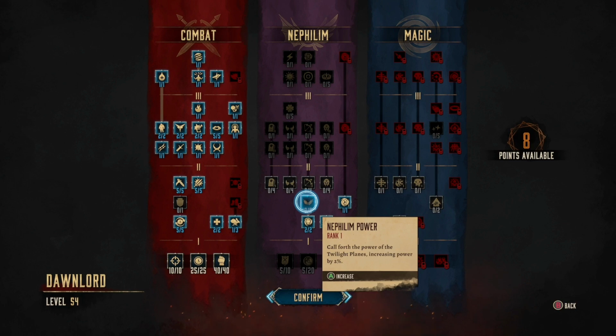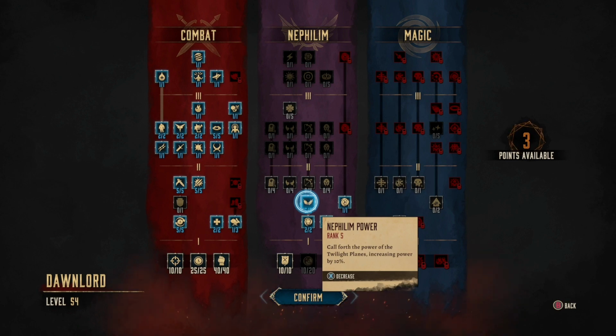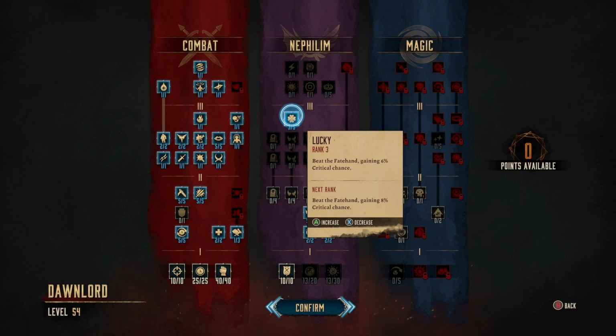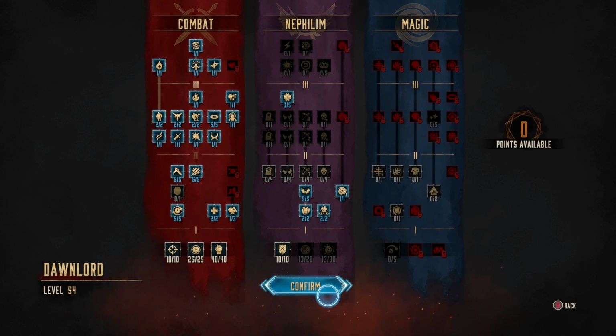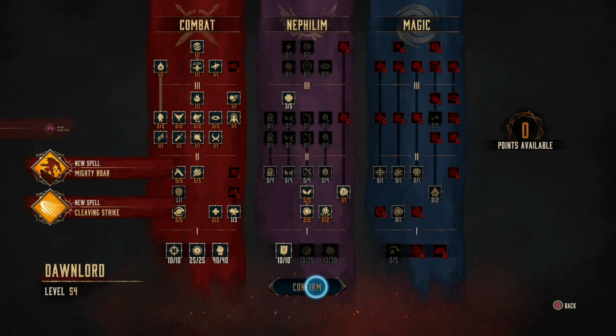Getting level 70, 80 in this game is totally possible. I think it's more likely to happen in your second playthrough. Of course, you could split some points from combat into Nephilim to make that happen, but it really isn't a top priority for me personally when I play my melee build. But that is it. That is my build for a Warlord going into a Dawnlord at level 54.